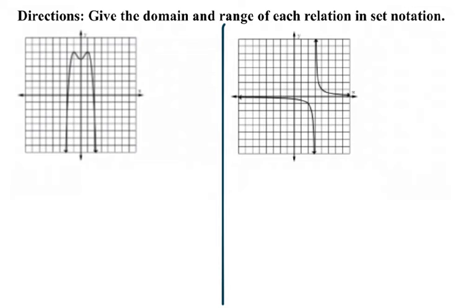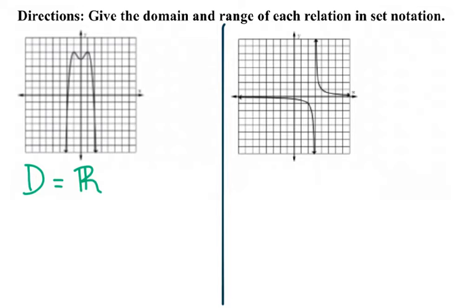Okay, so now let's look at doing this in set notation, and then we're going to do something called interval notation as well. I'm kind of bringing you through Math 1, then Math 2, and then Math 3. If I look at this first one that looks like a weird M, the x values are going to be how far left and right they go. Think about this: if I keep going on and on forever, it does keep spreading to the left, and it keeps spreading to the right. So the way we would have said that in Math 1 or Math 2, we would have written that the domain is all real numbers.